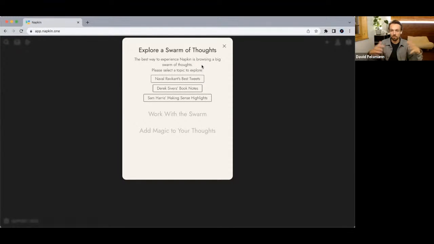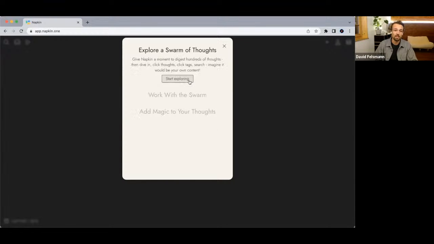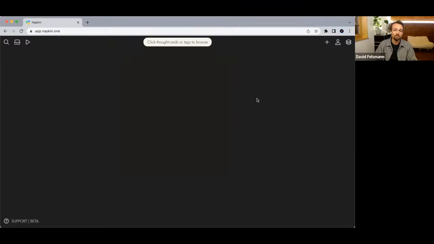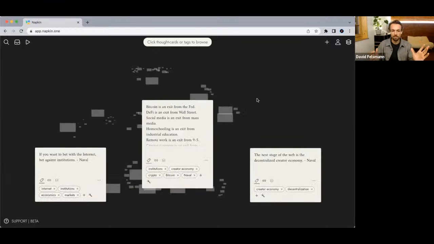To build up this swarm of thoughts. And so to give you a nice experience of how Napkin works, you can choose from 3 sources to import demo thoughts in this very beginning. And once you import them, it takes a moment, and there are hundreds of thoughts behind it. A swarm is created for you.